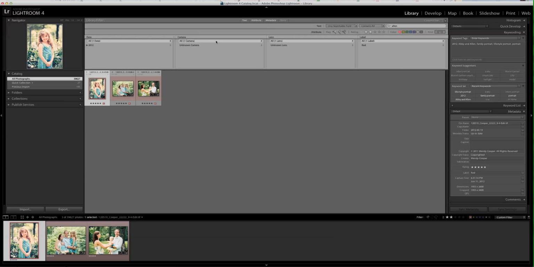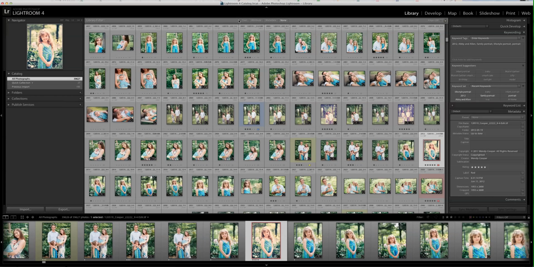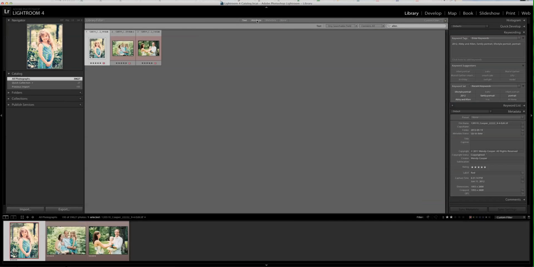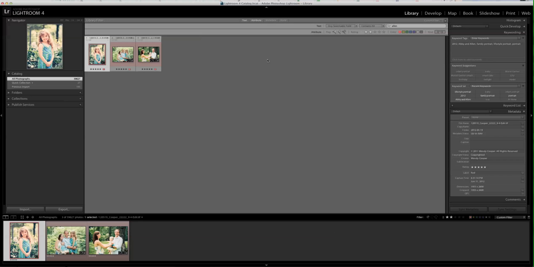So if you wanted to search by your Canon 5D Mark III, if you wanted to search all the images that were made by that camera, you can do that as well. But here, this just kind of shows you can search by date, by camera, by lens. And of course, here's a color label that's already been searched. Also, you can go back to none to clear everything out to start over. So I'm just going to go ahead and click on text again, attribute, and leave off this video here.